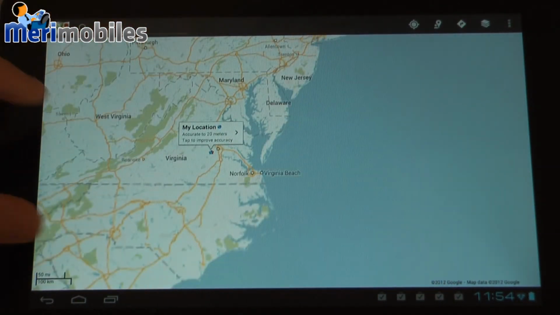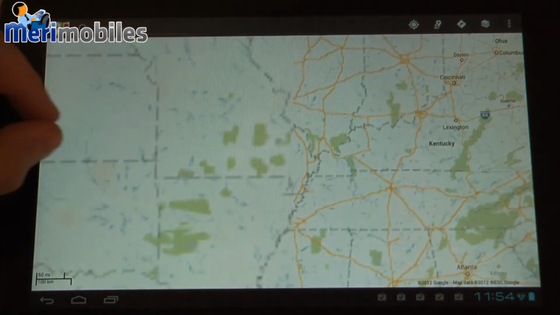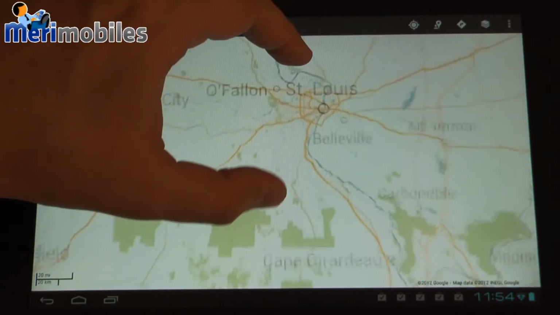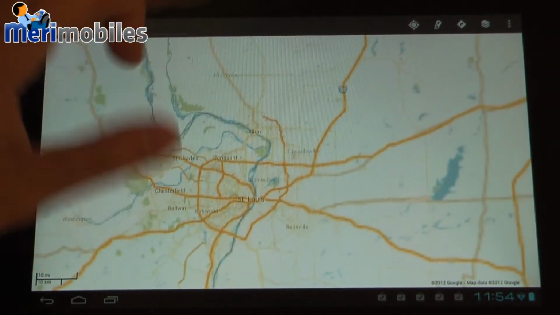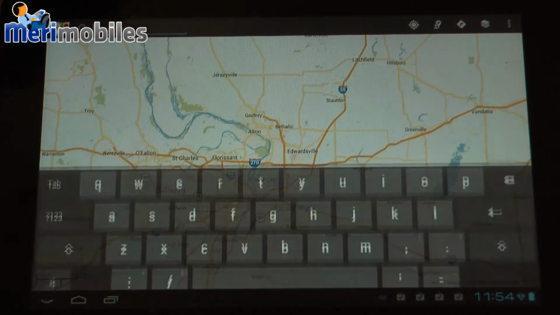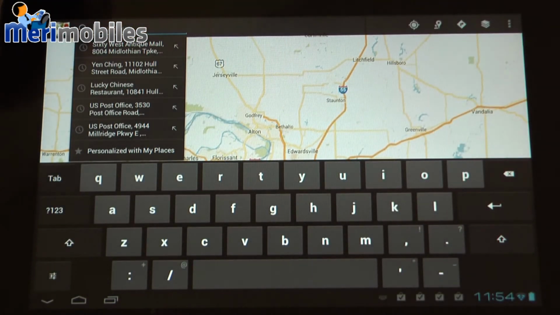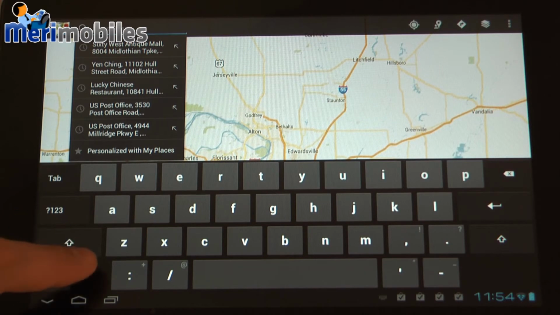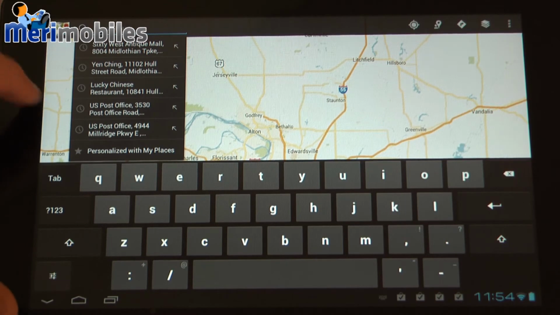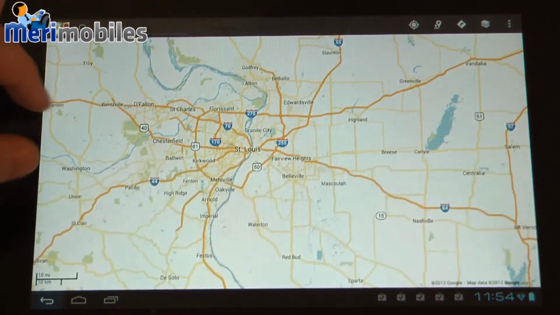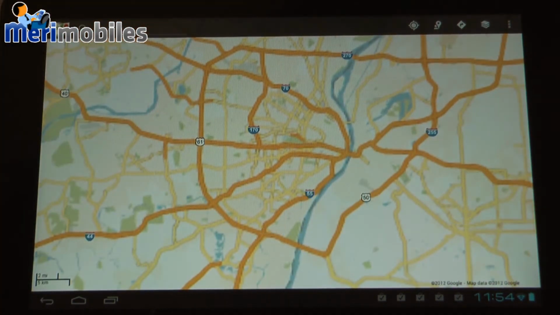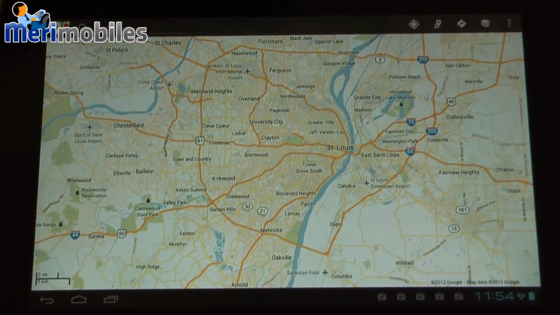In the maps, you can pinch and zoom, and you can maneuver around, and then you can zoom in on a city, or you can go up here and you can search the maps. A lot of times the keyboard or the program will have a little voice icon. You can tap and hold on that, and you can actually do a voice search, so you can just speak what you're looking for, and it will go and find it. So here we are in St. Louis. Now with the map, you have a lot of different options.